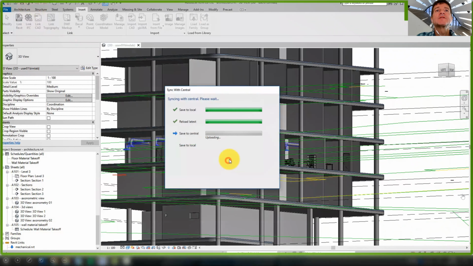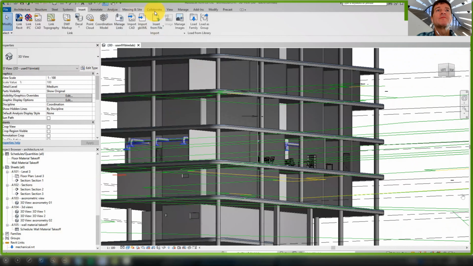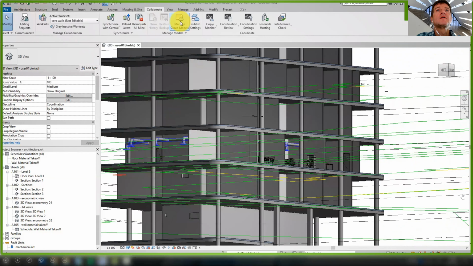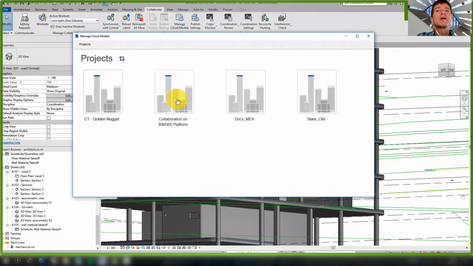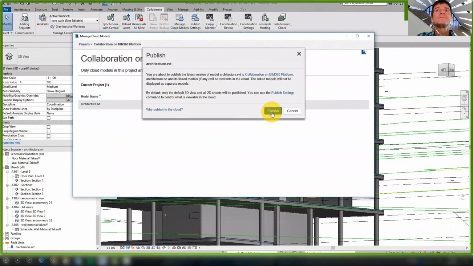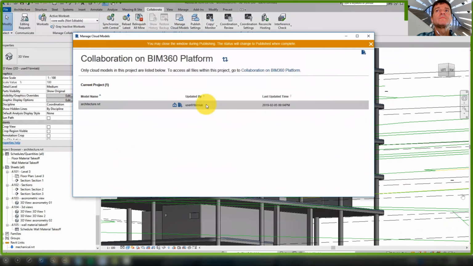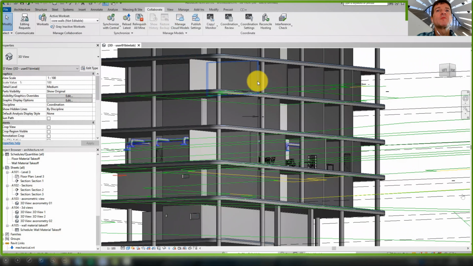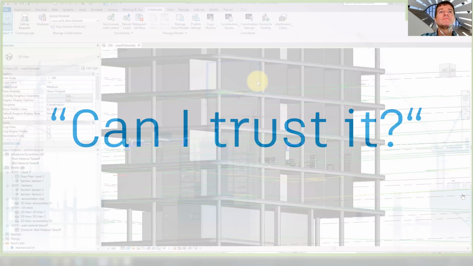And again, he can synchronize with Central, basically all the information, and then he can create and publish it. Yep. The latest has been published, so basically all information is available and can be viewed.